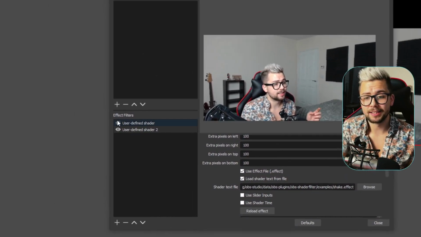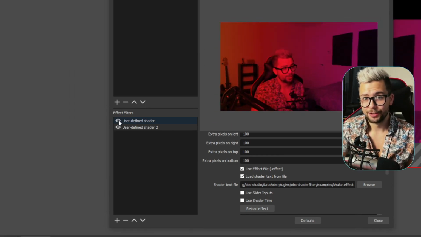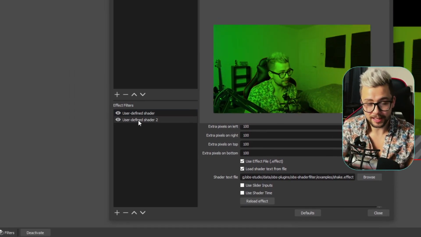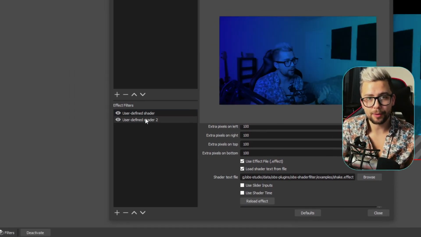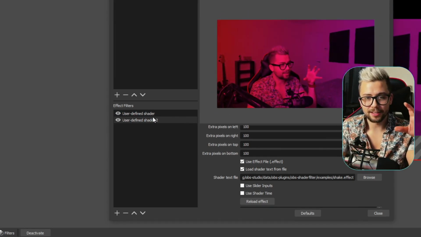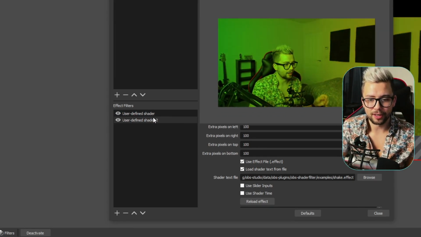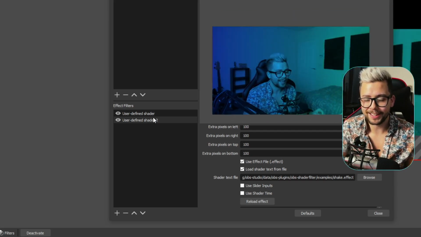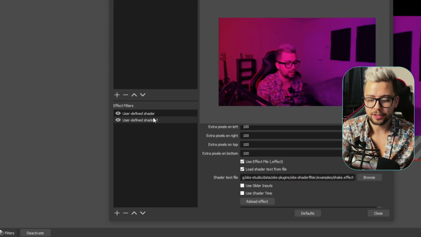And the best bit is you can put them together. So you can keep stacking loads of these different things. Maybe use the move value filter as well to get things to animate in and change the look of it, like something happens gradually. There's so many things that you can do, but it's completely up to you how you do it, okay? So that's a brief look at shader filter and how to get it all installed.